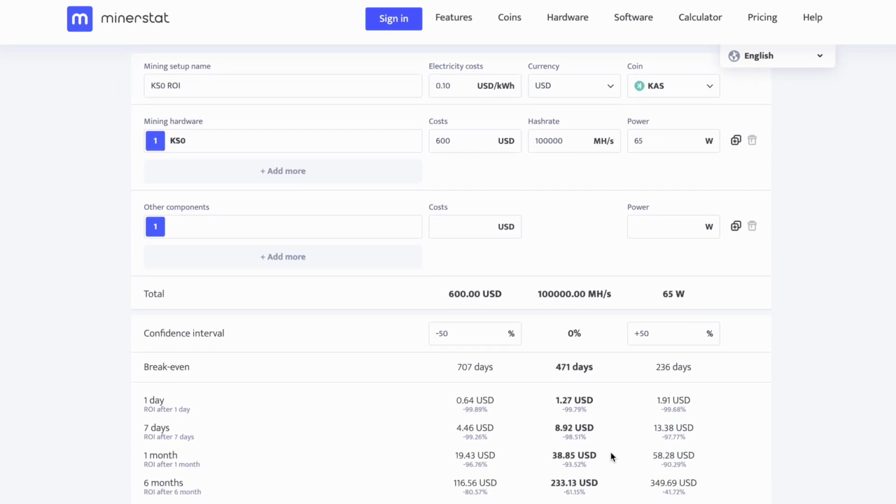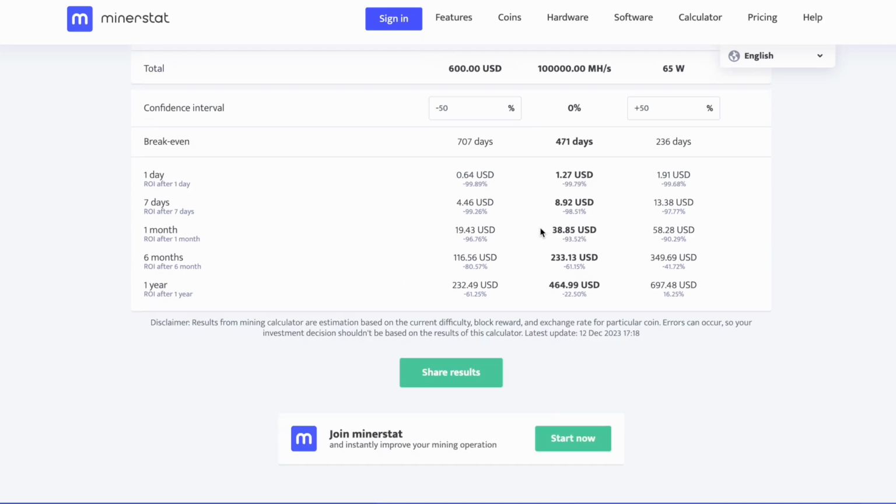And with that being said, let's go ahead and take a look at this crypto mining ROI calculator from MinerStat. So we have the KS0 running at a 10-cent kilowatt hour in US dollars on KASPA coin. The KS0 at $600, we're just going to say around there is probably where you're going to get your machine. At 100,000 mega hash and 65 watts of power, what you're looking at is 471 days.